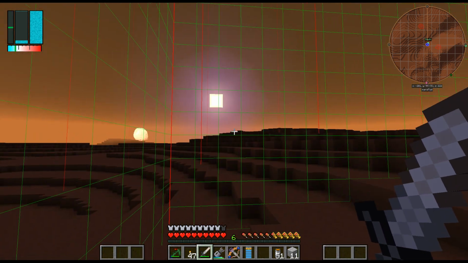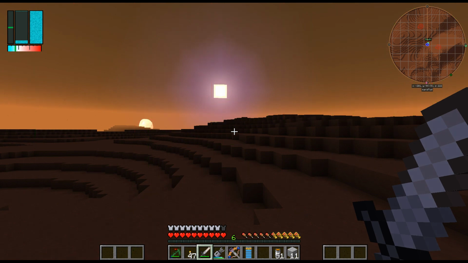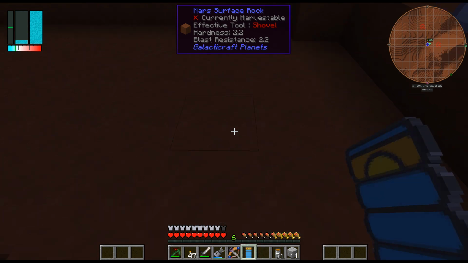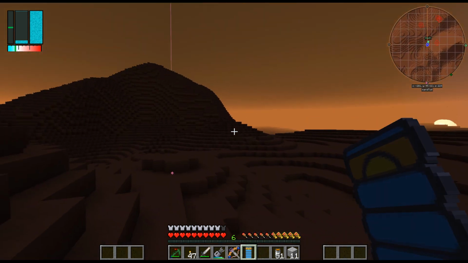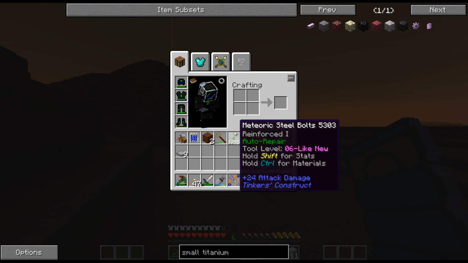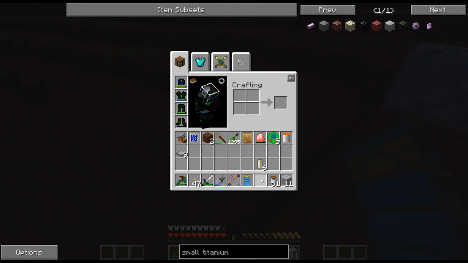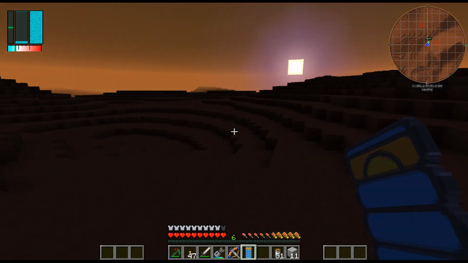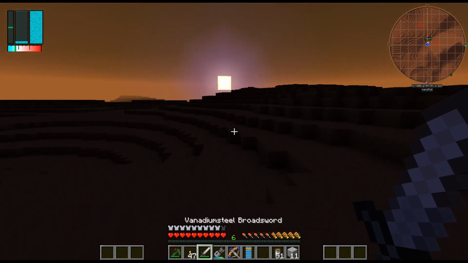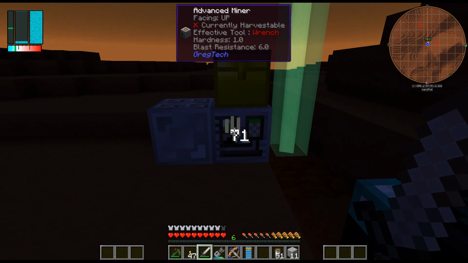But fortunately, the sun is going down here. And I can't sleep on the moon. I don't think that's... Yeah, there's no sleeping. I wonder if you have like an oxygen... Or I wonder if a regular... No, because this just turns into basically a bed when you place it down. But I wonder if you have an oxygen thing, breathable oxygen inside a room. I wonder if that would let you sleep on Mars.